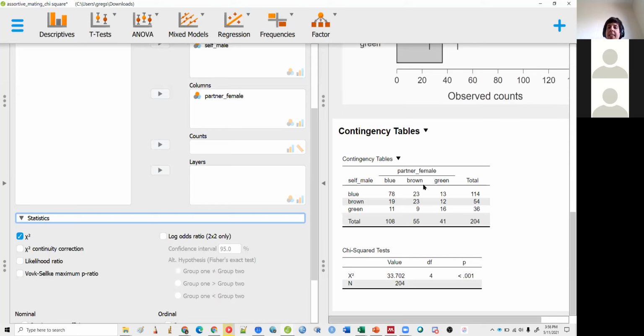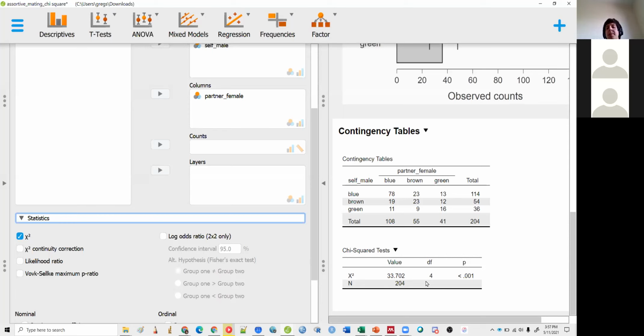And the fact that the distribution of these pairs is not random is something that is encoded in this chi-square test. This is not something I'm going to test you on. I just want you to know that there is a way to test pairs of values. And once again, there's a chi-square test statistic. Here it's 33. It has an n of 204, so there are 204 pairs. Here, there's 4 degrees of freedom.